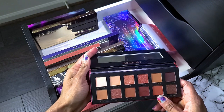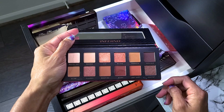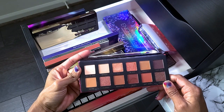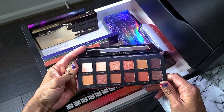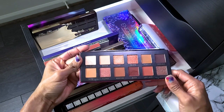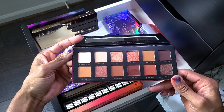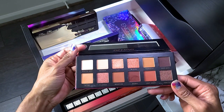This is the Bad Habit Inferno palette. I picked this one up because I knew I wasn't going to get the Urban Decay Naked Heat. I'm going to put this in the probable declutter pile because I think I have other palettes with similar shades and I don't even think you can get stuff from this brand anymore. I don't gravitate toward shades like this anymore and I have other palettes that cover these colors.